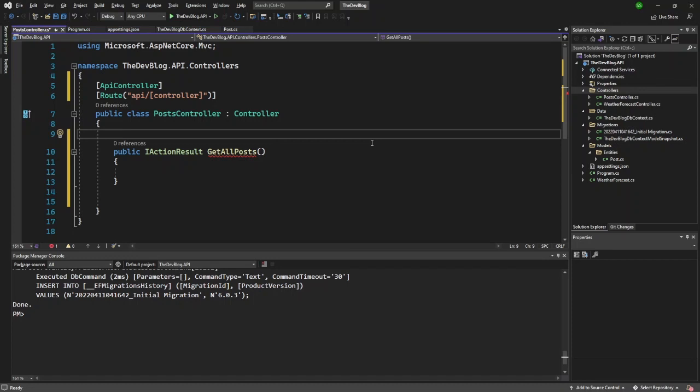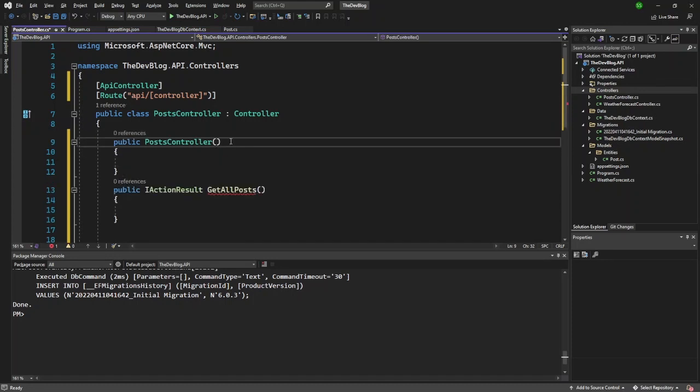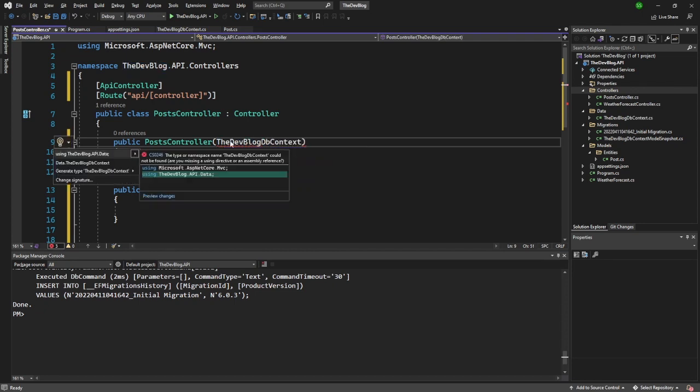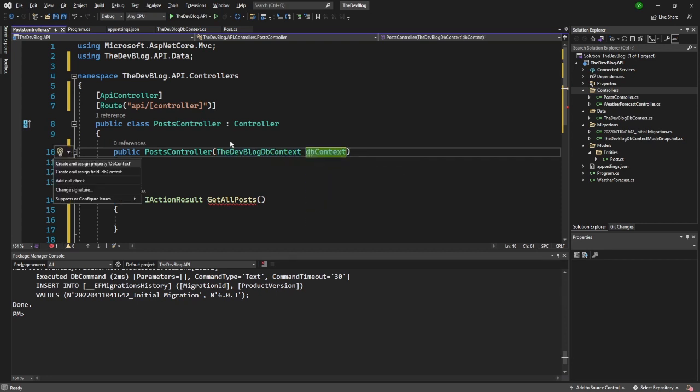So I will create a constructor, and using constructor injection, I will inject the DbContext over here. So I will inject the DevBlogDbContext. So Ctrl+. to pull in the dependencies and call it dbContext, and Ctrl+. over here to create and assign a field.